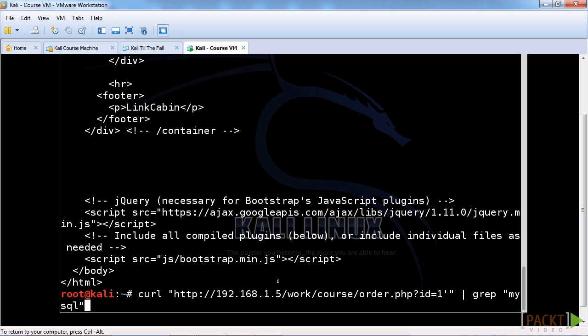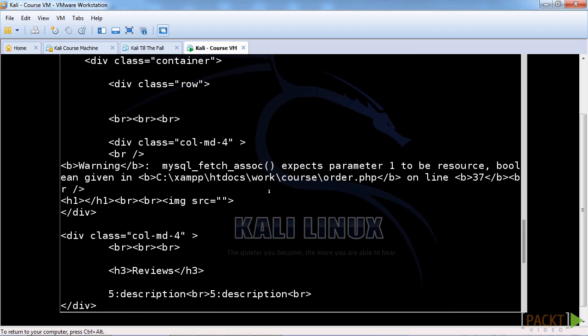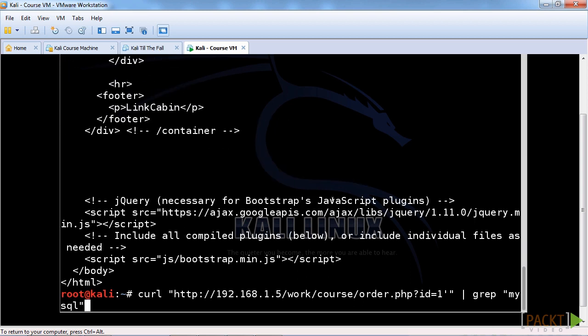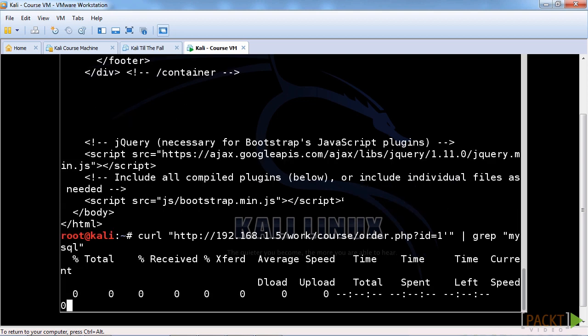Now in this page we're basically searching for text that is MySQL. If you have a document about MySQL, it will find the text MySQL, and you may want to put another piece of text. If we look up here, a common error is, expects parameter to be 1, or warning, or something like that. So if you wish to do a different sort of search query, that's fine, but for now I have nothing on MySQL on this page, and so it is probable to just use MySQL for this reason.